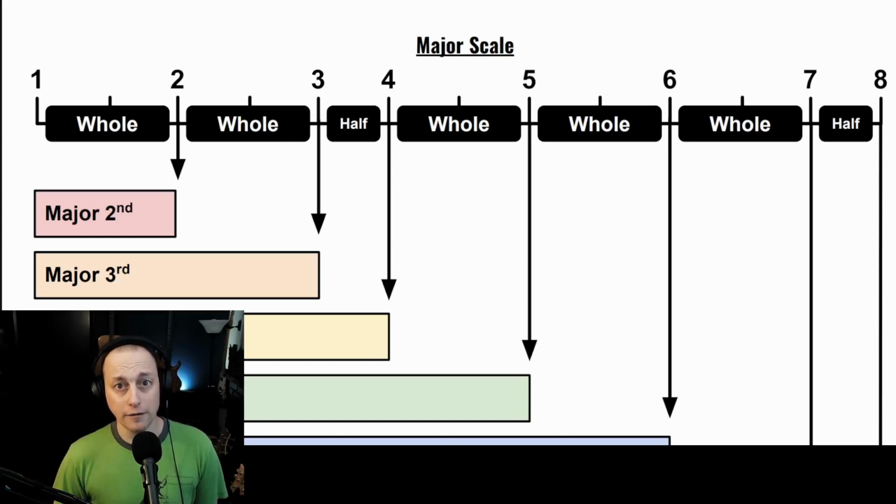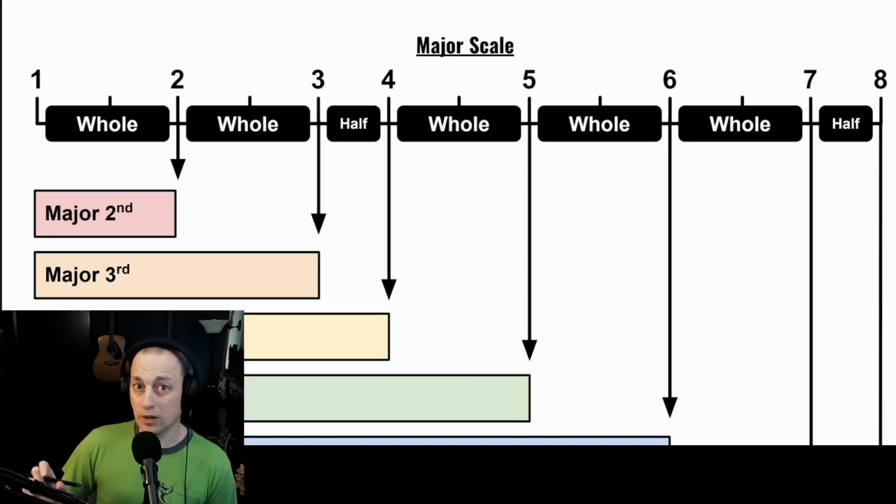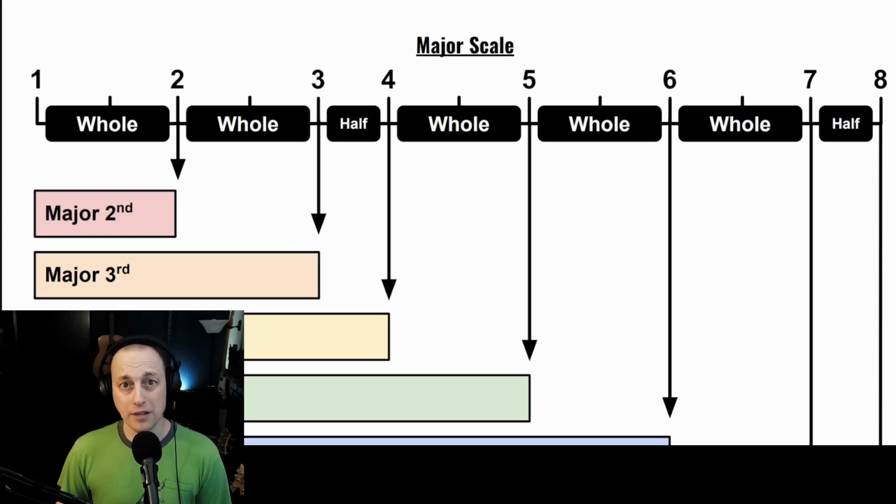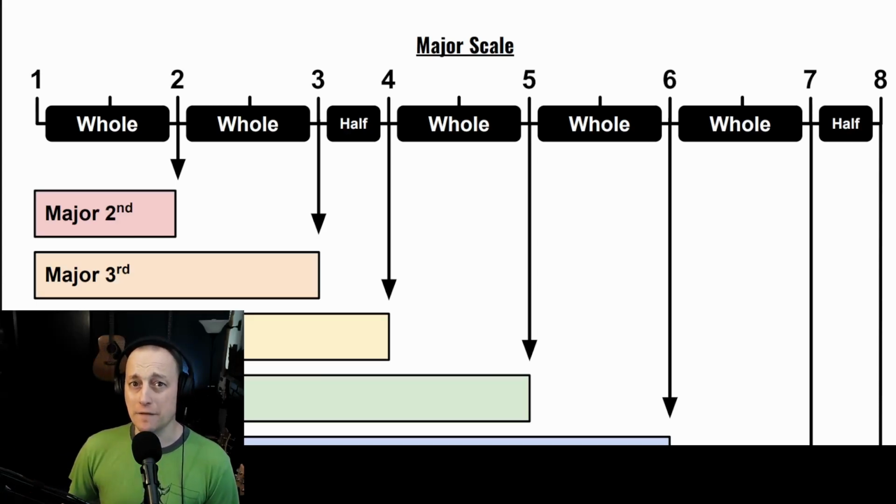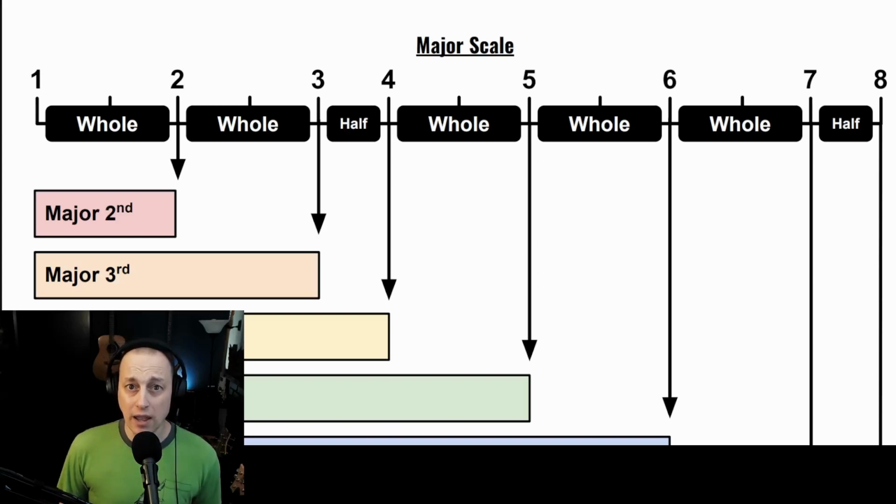So far, you and I have looked at measuring intervals, the distance between two notes, in whole steps and half steps. Well, those are small chunks. That's like measuring how far it is from here to the store in centimeters. Well, it's possibly not a very meaningful measurement. So we're going to use the major scale to give these intervals more meaning, to be able to look at larger intervals, larger chunks. Here's how we break up those chunks.